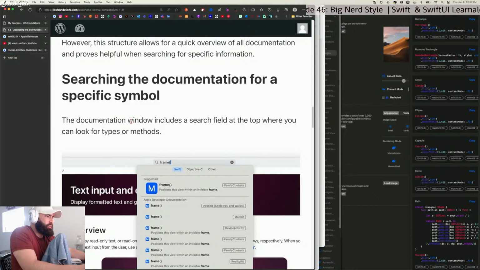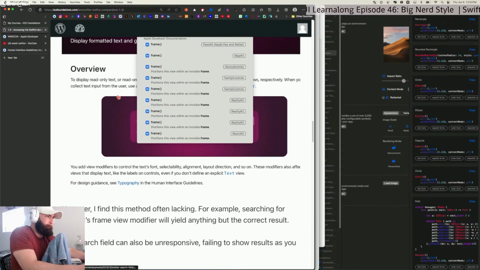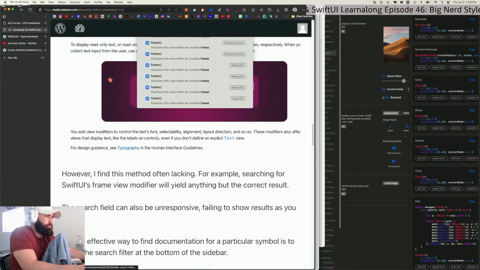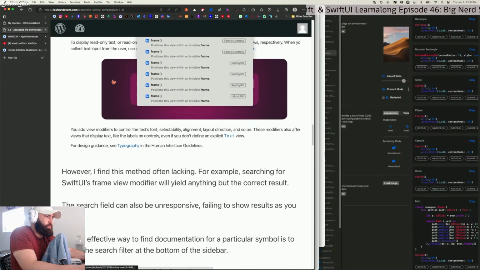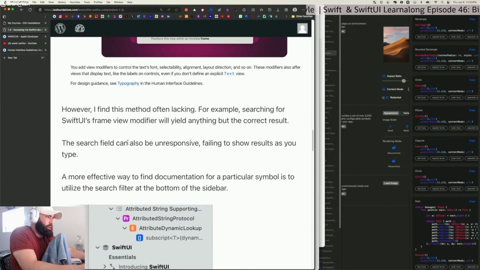Searching the documentation for a specific symbol. The documentation window includes a search field at the top where you can look for types or methods. However, I find this method often lacking.